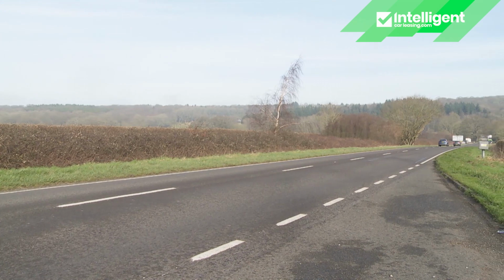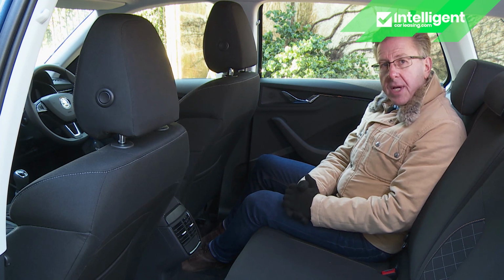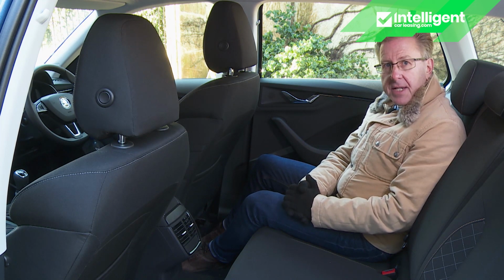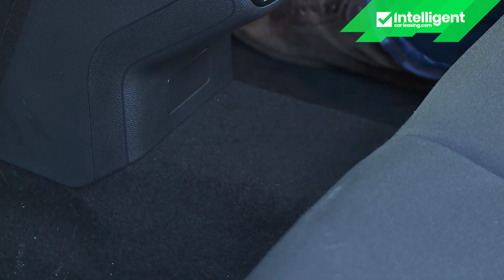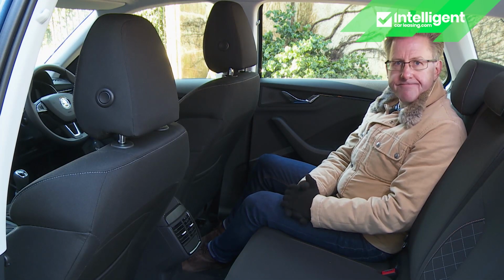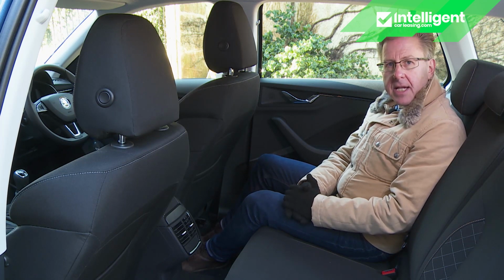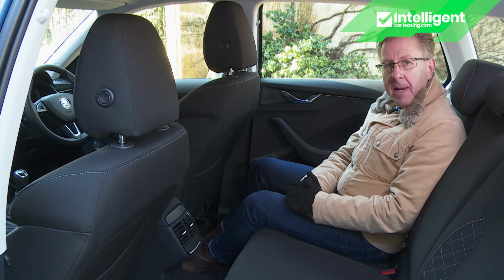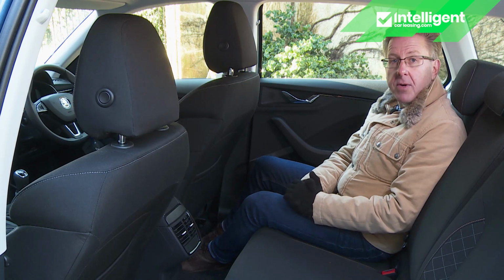There'd better be only 2 of them though. Most models in this class would struggle to accommodate 3 rear-seated folk above school age, but in this one that would be even more difficult thanks to this prominent high centre transmission tunnel, the kind of thing you'd think you wouldn't need in an exclusively front-driven car. On the plus side, we appreciate the theatre-style seating design, which sees those in the back of this car perched around 50mm higher than those at the front, so as to provide a better view of the road ahead.